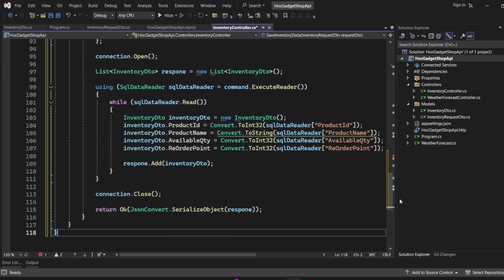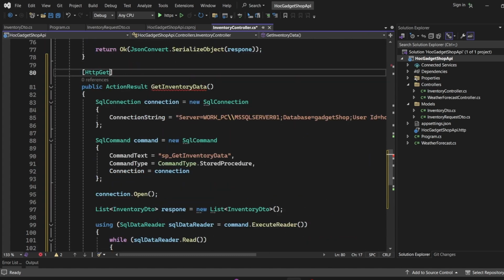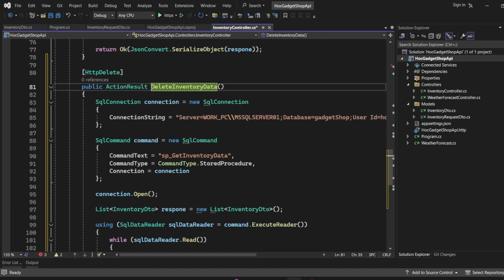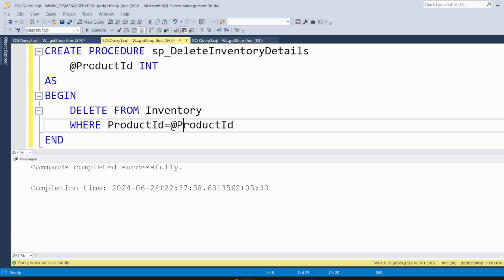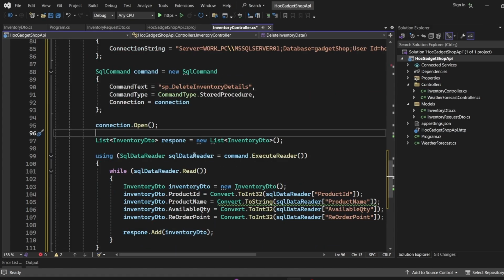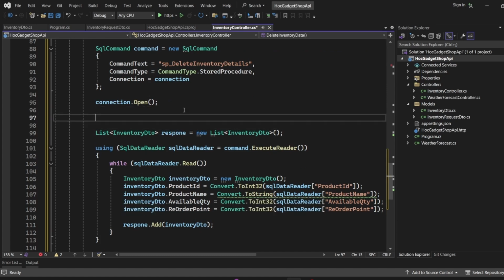Added an extra curly braces. Now this is going to be a HTTP delete method, and we don't want to get inventory details, we are simply trying to delete them. The stored procedure name we'll be copying from here, and we want to pass the parameter now to this stored procedure.